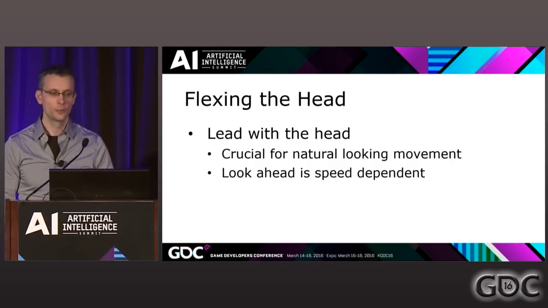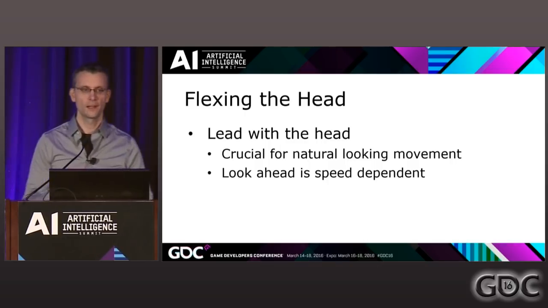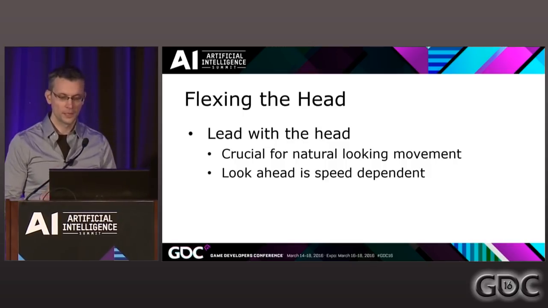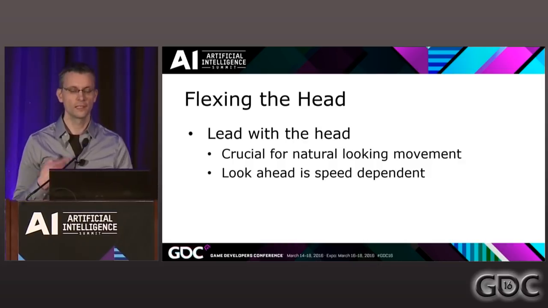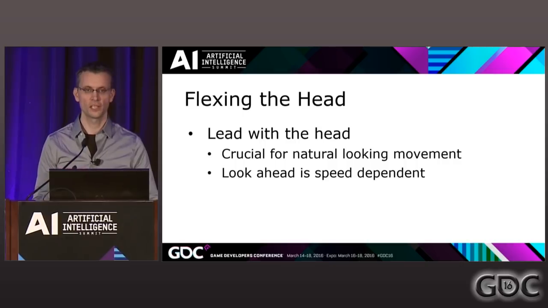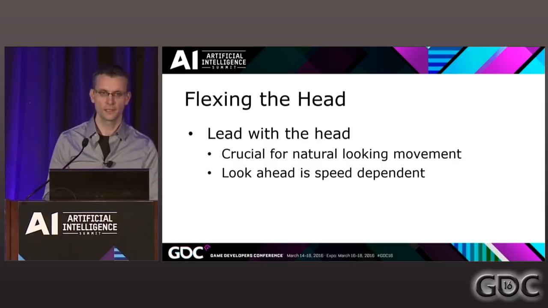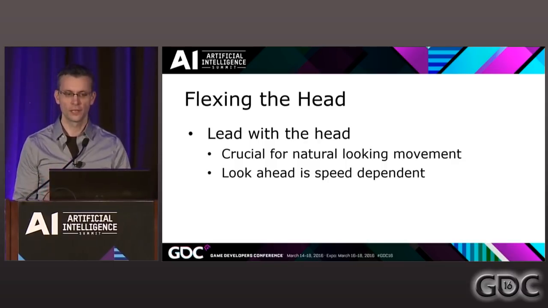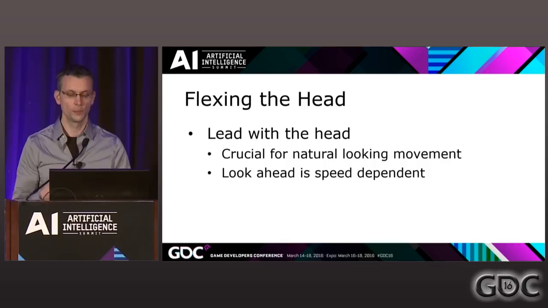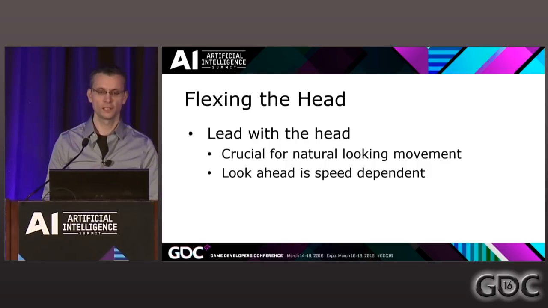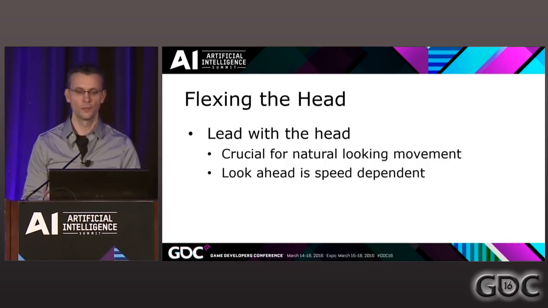However, Spineflex is not enough. We need to lead with the head. Any character that is walking anywhere will look where it's going. On bipeds, it's very hard to see where you're looking, at least on a human, because a human's profile doesn't change much when it turns its head. If you don't look directly at the character's eyes, or you're very close to the character, you won't know where it's looking. However, with our dog, its head is sticking out quite far in front of its body. So even at a glance, you can see where it's looking.